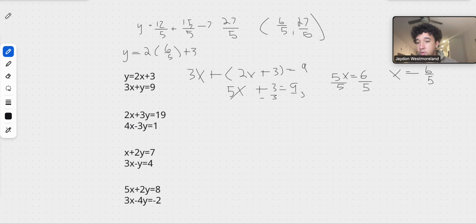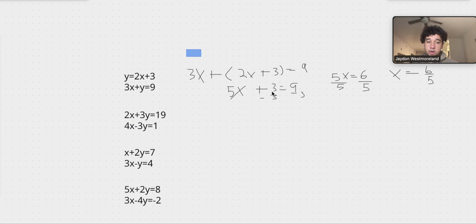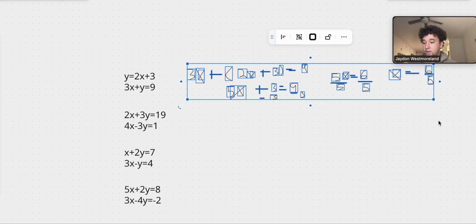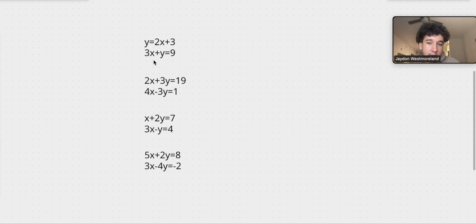Now, the next one we're going to do, let me just delete everything here, is going to be similar, except this one we're given a little bit of a different question. And the reason why it's a little bit different is because notice that this one, y was isolated, right? This thing was set equal to y. That makes substitution easy. Now, in a lot of instances, it's going to be in standard form, right? Where we have ax plus by equals c, that type of form. So we have another option.